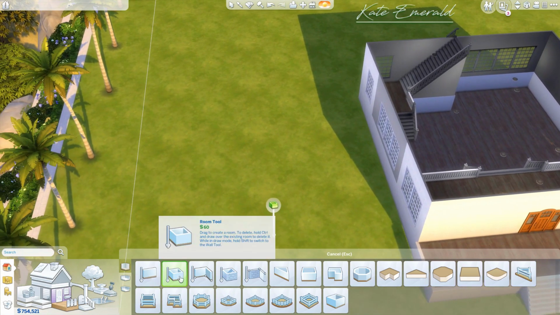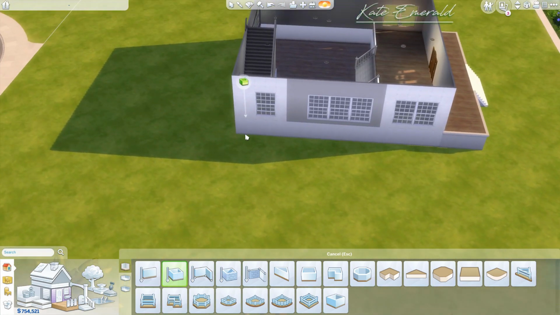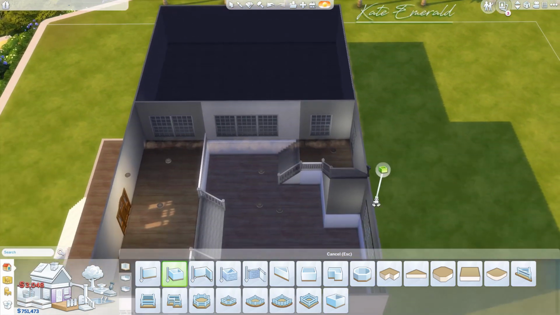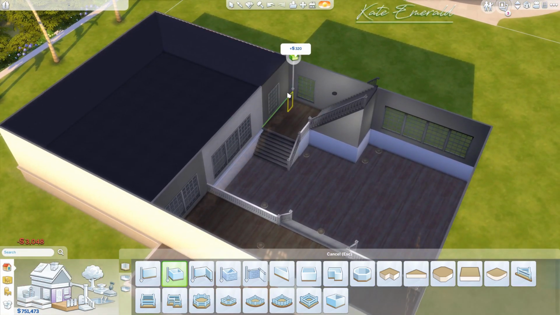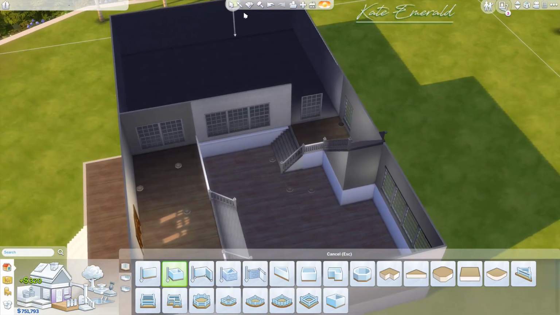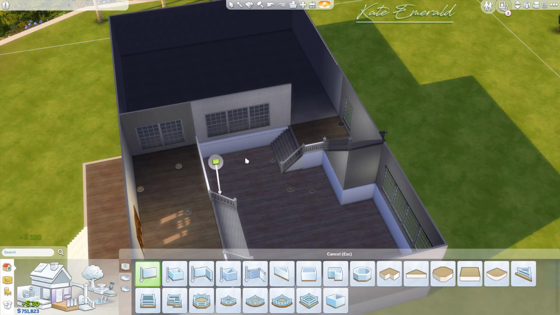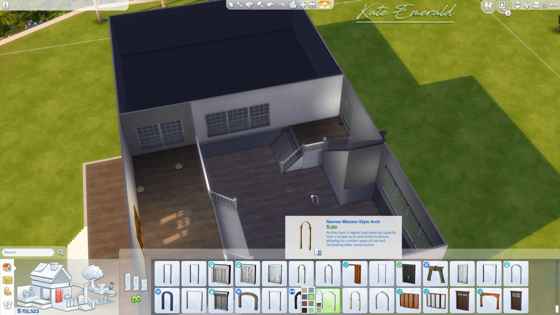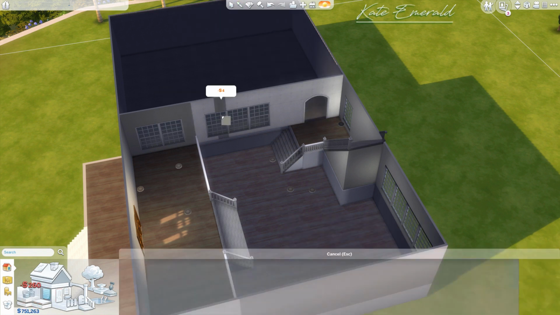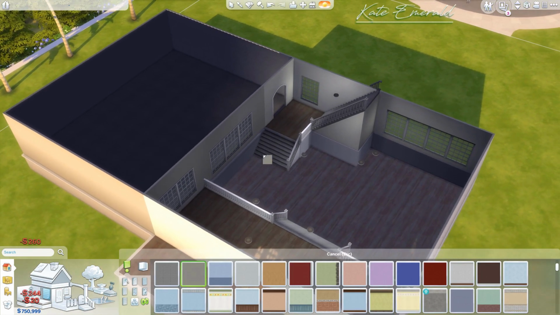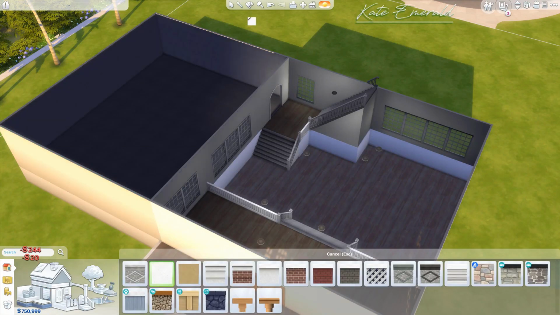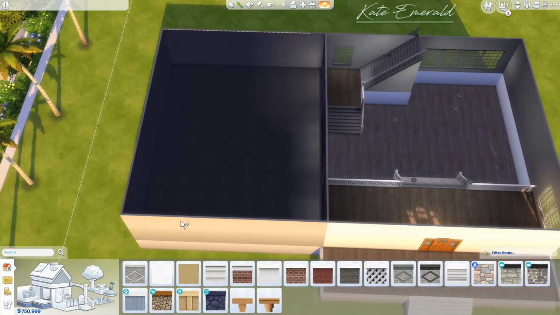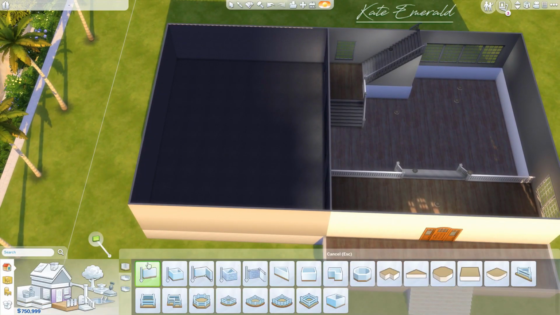So you can simply use the room tool or the wall tool and you can add something to this house. This is not tricky. You can simply add something. It doesn't destroy what you have built, for example, because with some split level methods it could be tricky, but here you simply add something and now your Sims could walk up here, for example, and here would be another area. So let's say you want to add another area like this.